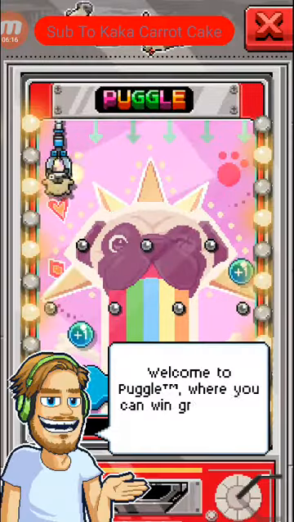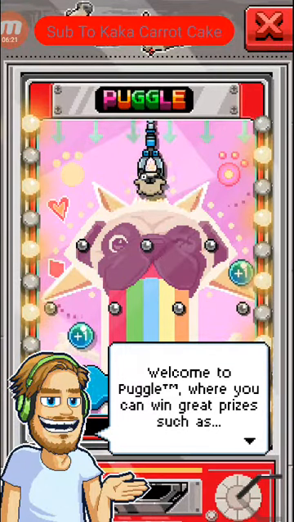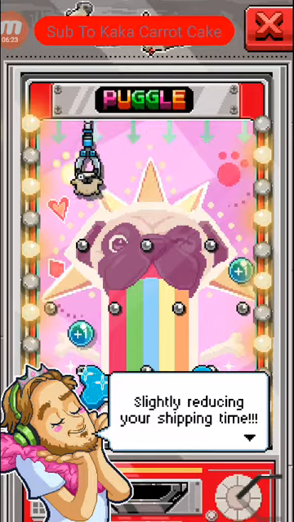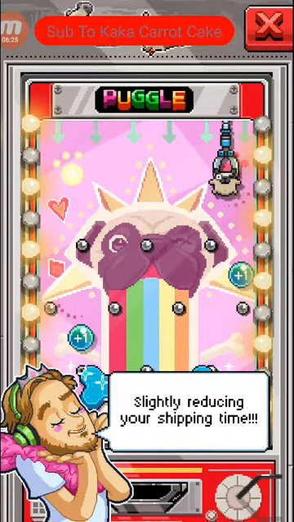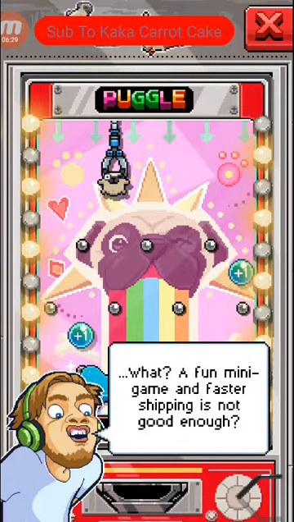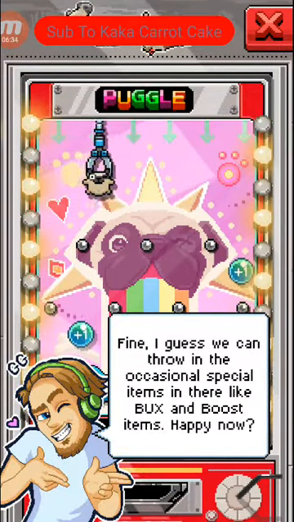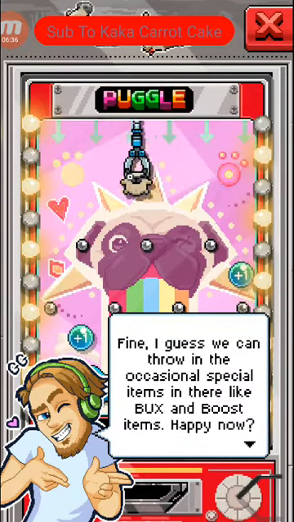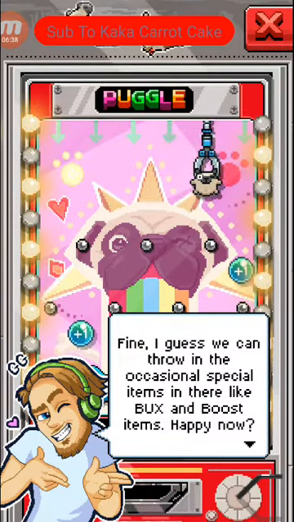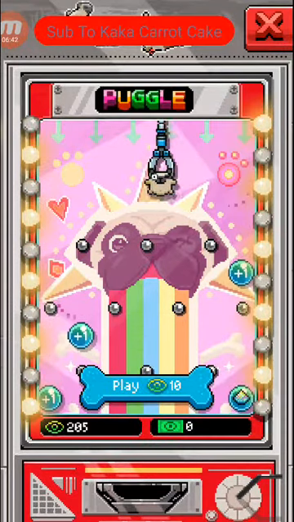Puggle? Welcome to Puggle, where you can win great prizes such as slightly reducing your shipping time. And that's it. What? A fun mini game and faster shipping is not good enough? Fine. I guess we can throw in the occasional special items in there, like bucks and boost items. Happy now? Yes, I'm very happy now.